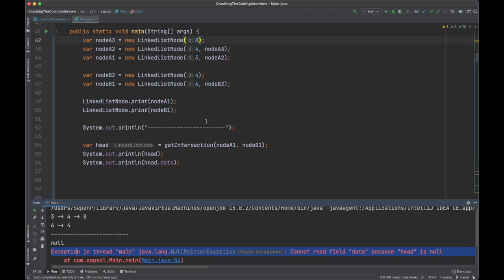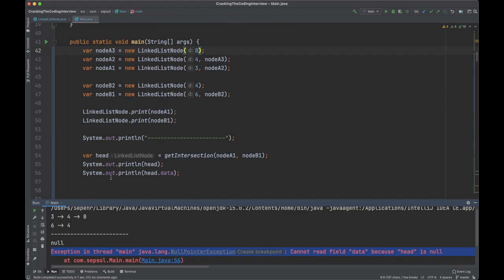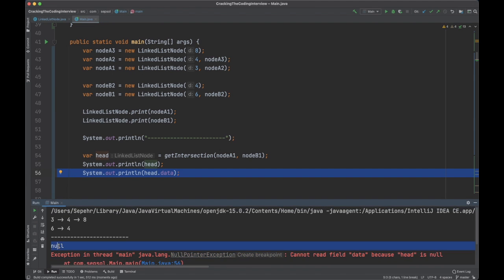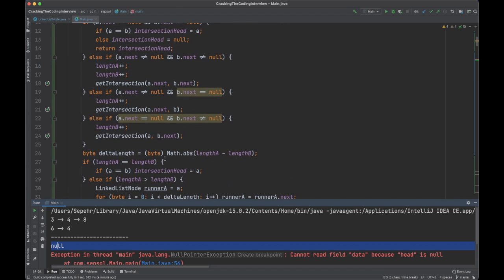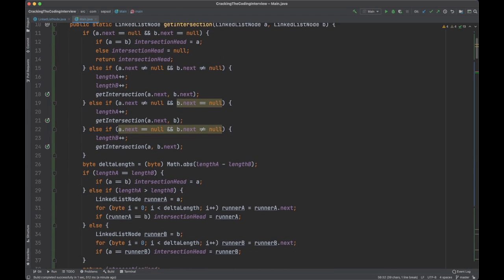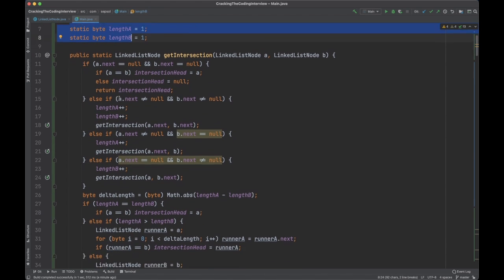What is this error from? Line 56, which is here. Okay, so it's from our print statement, which is not that big of a deal. So essentially it returned null for the address of the node, and that is perfect.